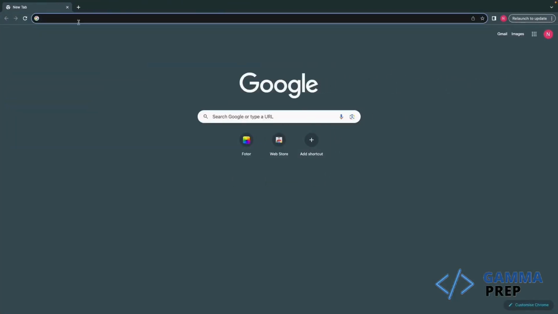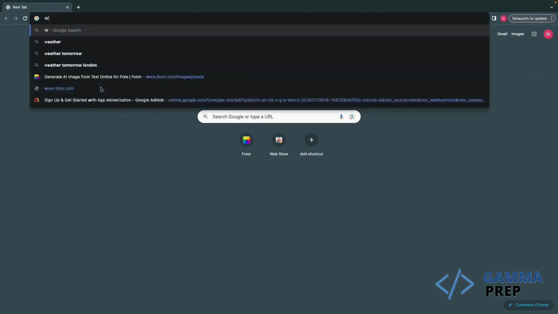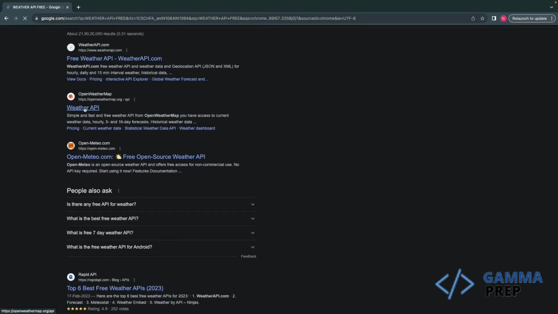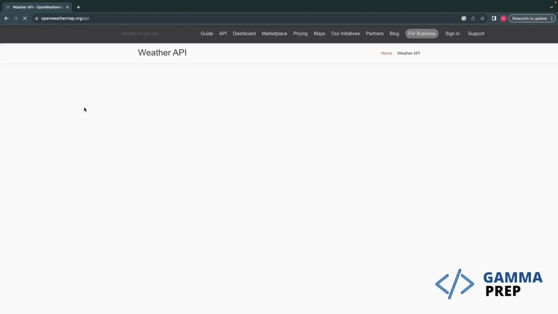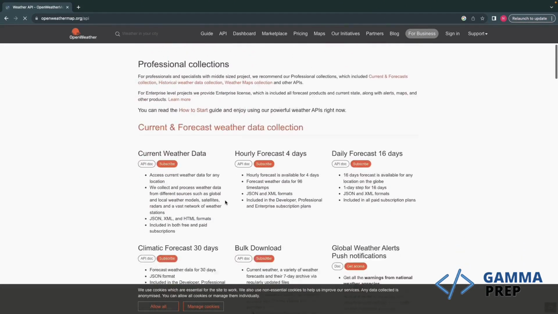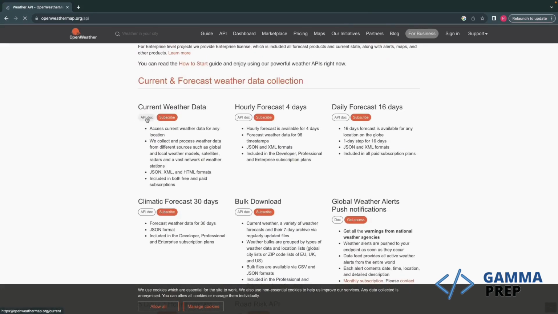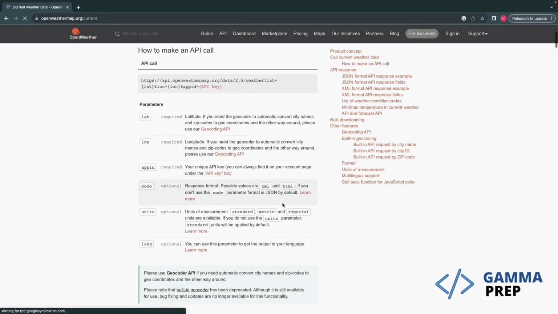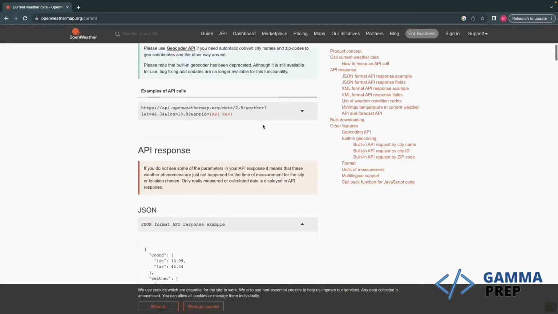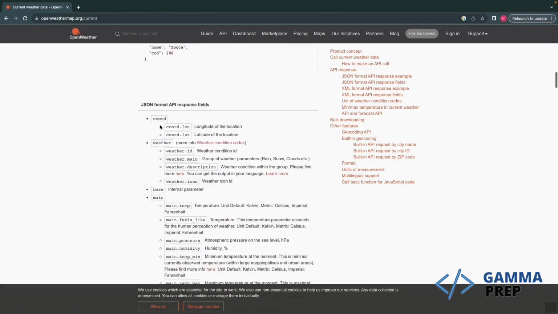Now what we are going to do is go to any browser. I'm just removing my extra tabs. Search for weather API free. Let's see if we get something. Let's try this. So these are all basically not free, but you will get some requests for free, like 1000 requests I think. You can make it easily. Just go to this current weather data in the API documents. So we could call this by using lat long. Then what else? I need to call it by name basically.